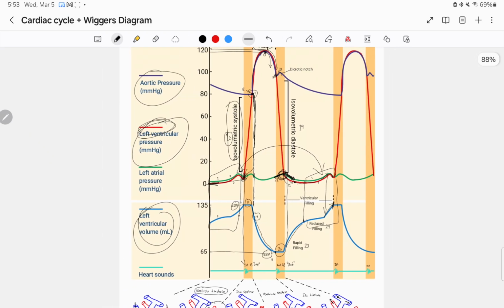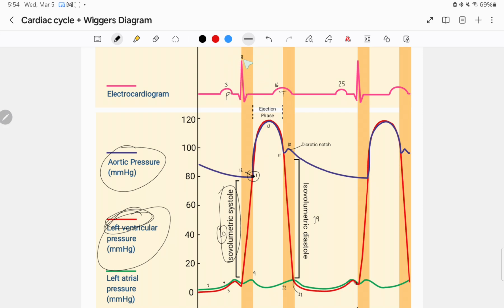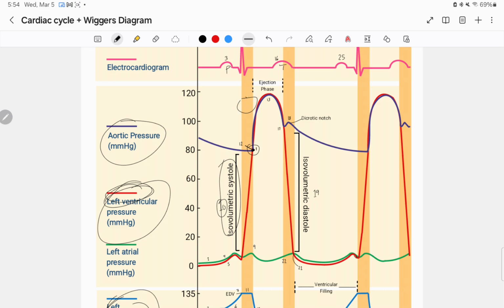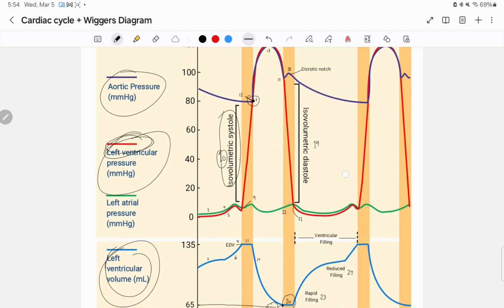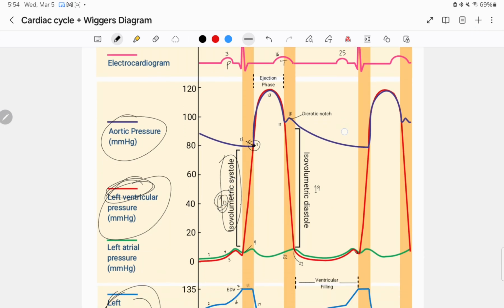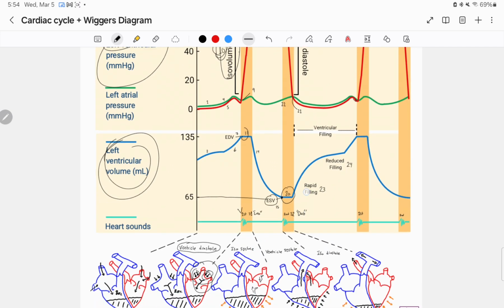How do you know that? Well, just look at where we start, okay? Step 8 is the start of that QRS complex. You can see it right here. And at that point, where are we? We're in the isovolumetric systole phase, which means that you can just track everything there. So 8, number 9, what else? Oh, this got erased actually, but this is number 9, this part right here. And then you can track number 10, which is right here, right? And then number 11, number 12, right? Everything that's basically in that block, okay, right here is 8 to 12.